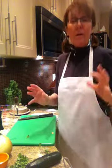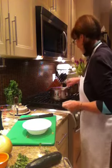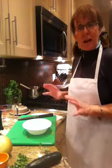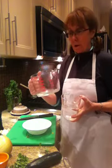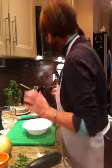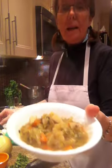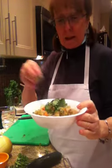That is probably the easiest leek and potato soup you will ever find. I just want to show you what in actual fact it's going to look like when it comes out. This is my soup that I made earlier — exactly the same thing. It does reduce quite a bit, I must warn you. Because of the potatoes, it does reduce quite a bit, so if you find it's too thick, add another cup of water. I added four cups of chicken broth, and sometimes that's enough, but if not just add another cup of water. This is the finished product of the leek and potato soup — you'll see the green specks of cilantro inside. To the top, as a garnish, I'm just going to add some fresh cilantro.